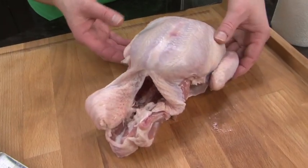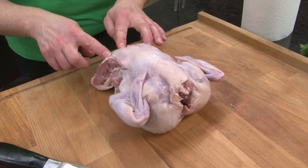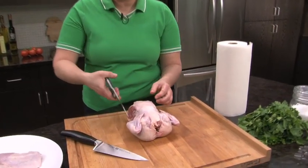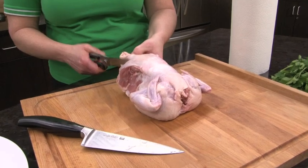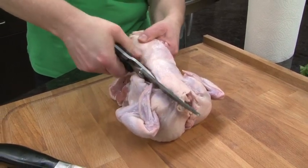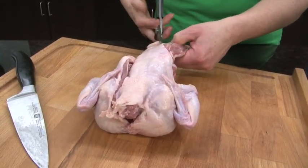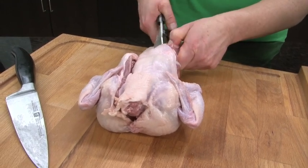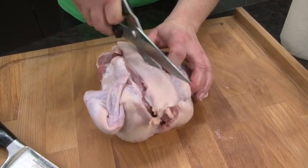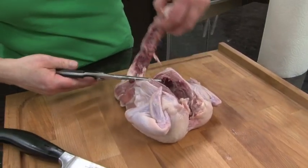Set that aside. Now I'm going to take this remaining chicken and flip it over and remove the backbone. I'm going to use the pair of poultry shears to do this. You can use a knife, but I really prefer the poultry shears or a really good sturdy set of kitchen shears. And just cutting right along the backbone all the way to the end. And then again on the other side. And then just pull the backbone loose and set that aside.